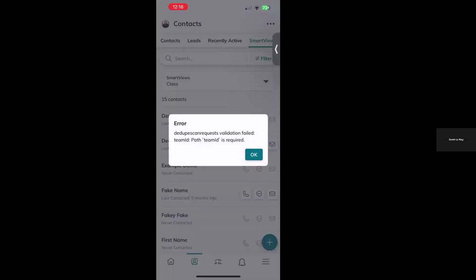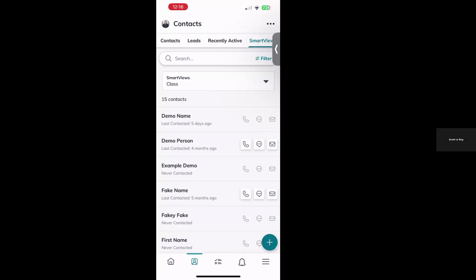And we're getting an error, but check for duplicates is going to go through all of your contacts and see if you have any contacts that may potentially be duplicate contacts. It's going to compare their name, their email, their phone number, and various information to see if they look like they're the same person. And it's then going to allow you to determine if they are or they aren't. If they are, you have the option to merge those contacts, setting one of them as the primary, meaning it will keep the majority of that person's information, and moving any of the additional information over. And again, we have a video on that as well, since it's not working. And it will go through that step by step, okay?